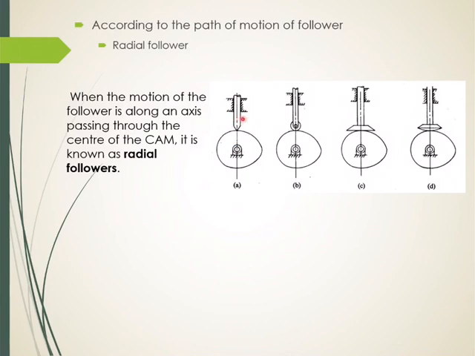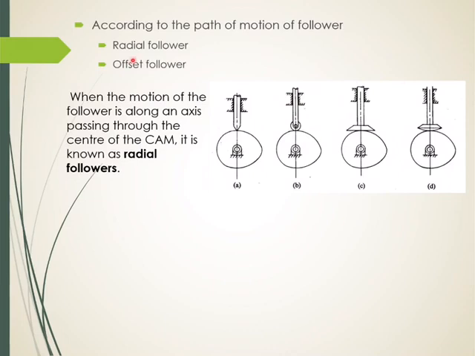as radial follower. You can see in all these four examples, in all of them, the line of movement of the follower is aligned with the center of cam. And you can see here also, this is a line of motion of the follower and it aligns with the center of cam. And same thing goes with the spherical follower. This is called a radial follower if this line of motion of the follower aligns with the center of cam.